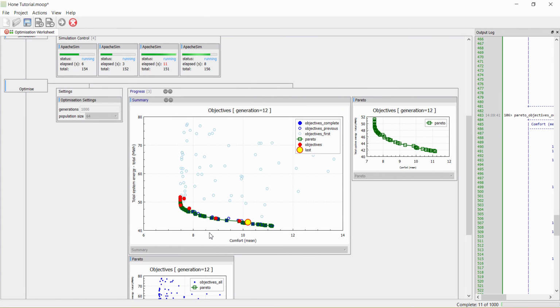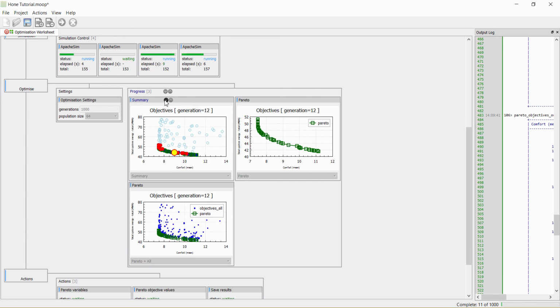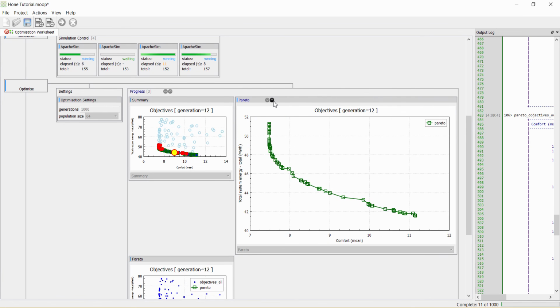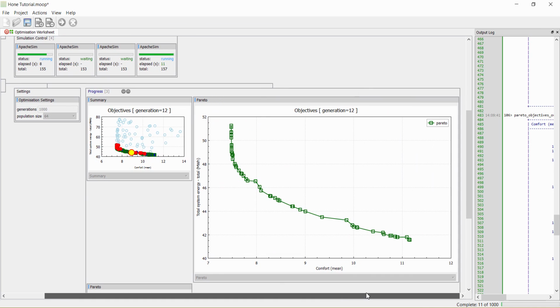Once the Pareto curve stops progressing, the optimal parameter values have been generated and the study can be paused by clicking on the Cancel button. The Pareto objective curve represents a set of optimal solutions for the multi-objective optimization problem, and each plot on the curve symbolizes an optimal model.